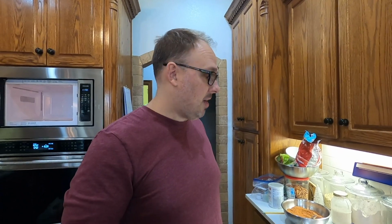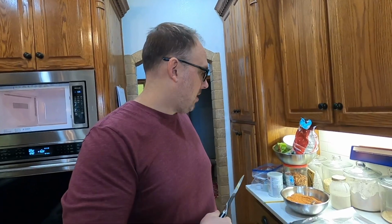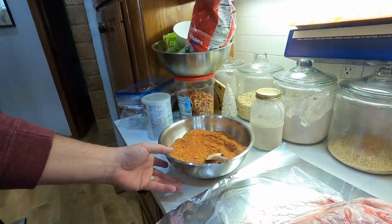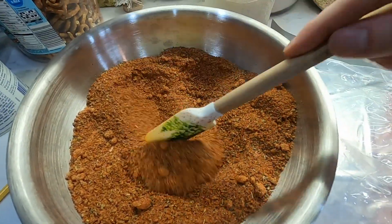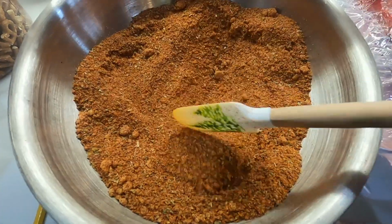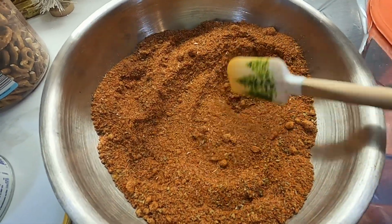Tell us what you're going to do. I've never smoked a brisket before. So I'm just going to open it up, drain it, and then I think we're going to cut it in half because it's so big, and cover it in this rub for 24 hours. Esme quadrupled this rub and then added 1 cup of brown sugar. I will link that recipe that we followed below.